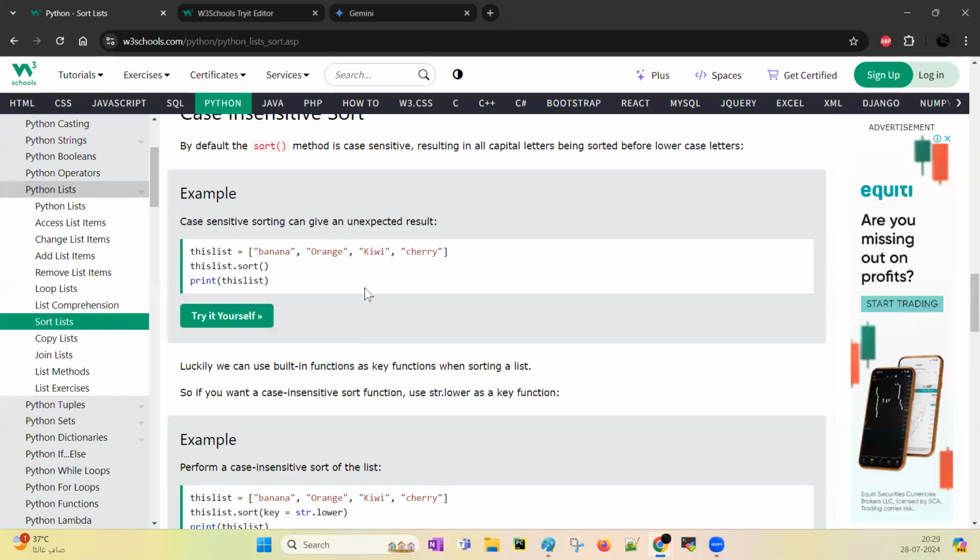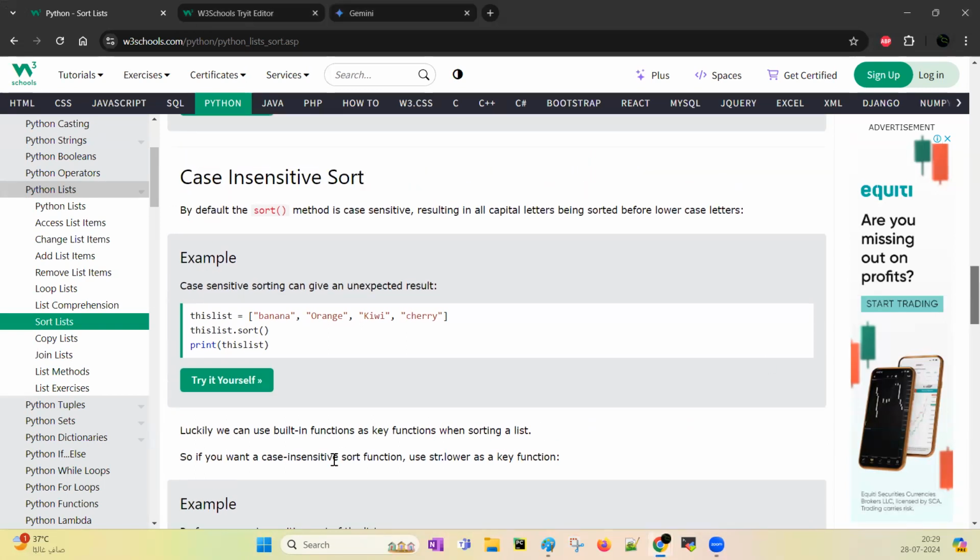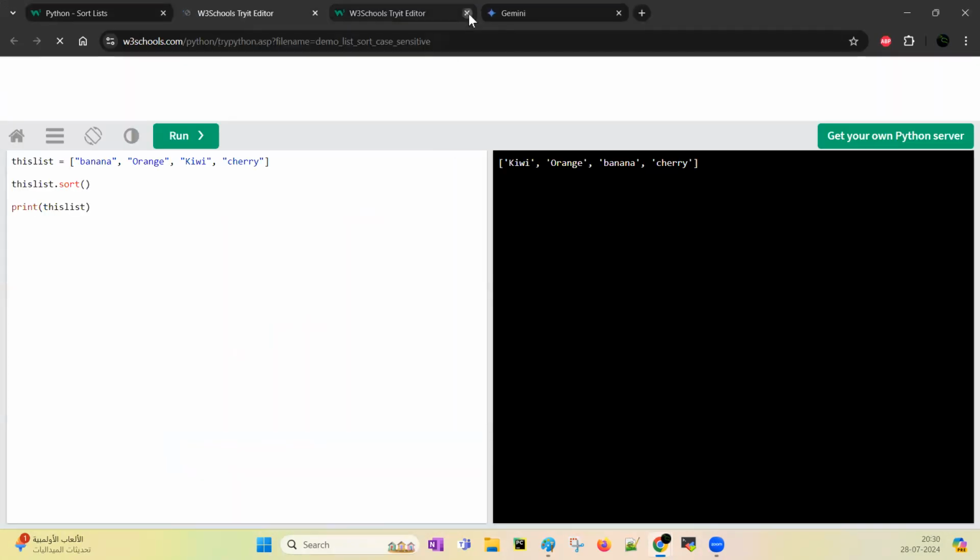Next one is the case insensitive sort. The sort method is case sensitive, so first capital letters and then small letters. Whenever you have banana, capital O, capital K, and small c and you sort them, you will get the capital letters first and the small letters later.